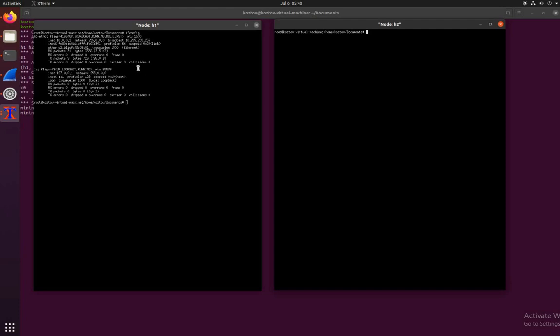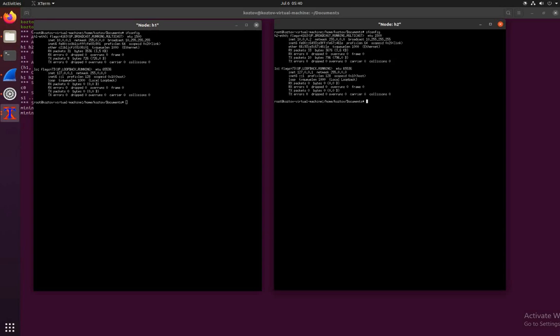You will see that things happen perfectly. If you type ifconfig here, you will find the interface name is H1-ETH0, and if you do ifconfig here as well, then here you will see it is H2-ETH0. Okay, so that is fine.